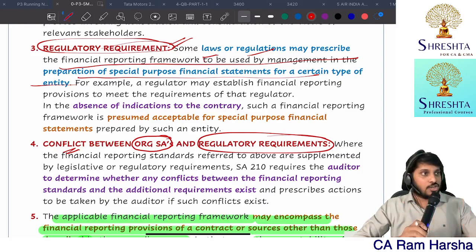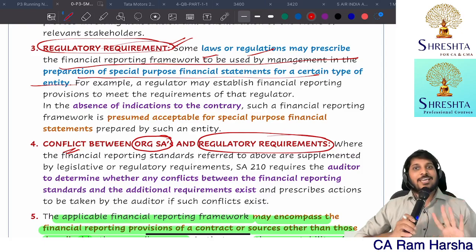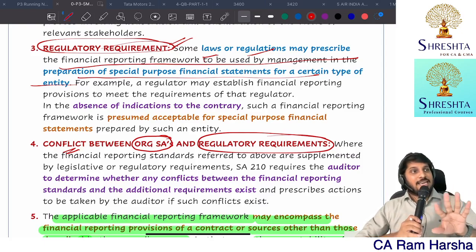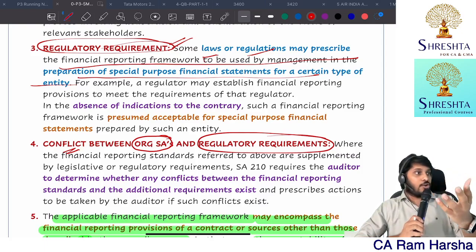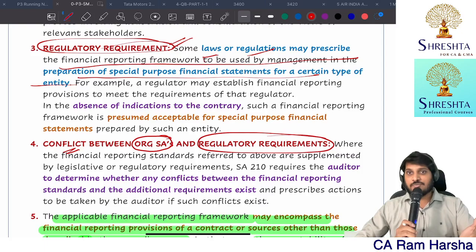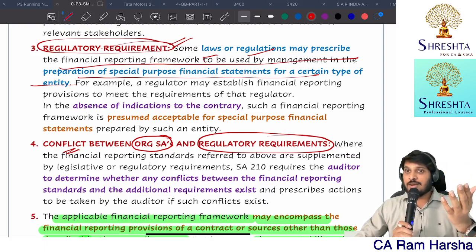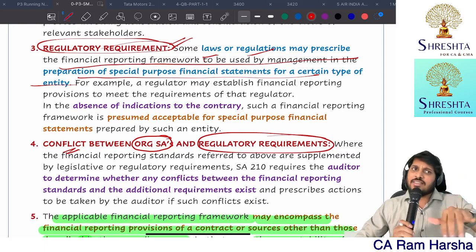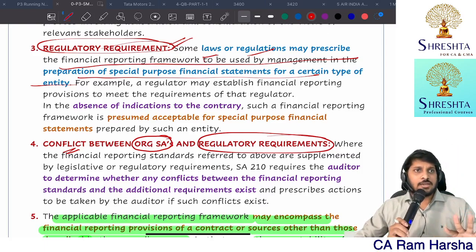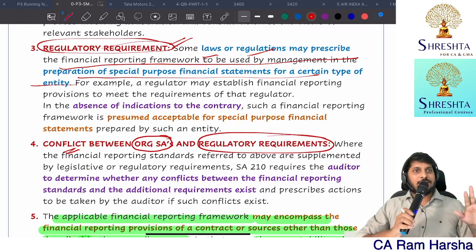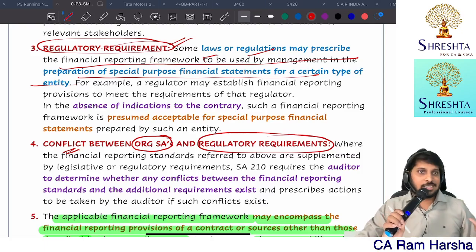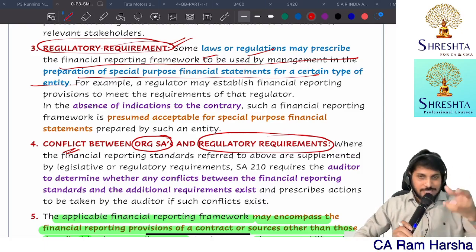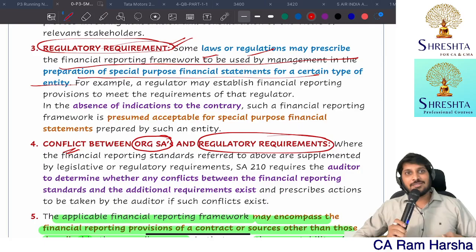Understand? They are not public documents. But what they are saying is, consider whether there are any accounting standards on this. Is it possible for you to follow them for preparing special purpose financials? Is there any regulatory requirement for special purpose? If so, check whether it is feasible to follow that. If it is conflicting with user requirements, ask the user, discuss with management, and then decide accordingly. Yeah, that's what the entire discussion summary is like. Next.